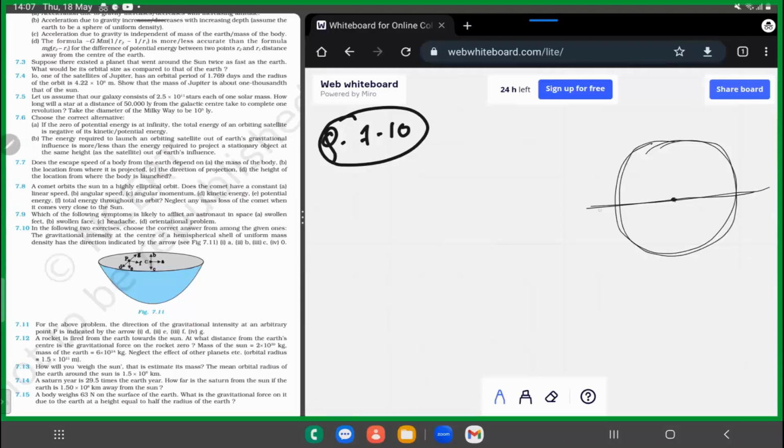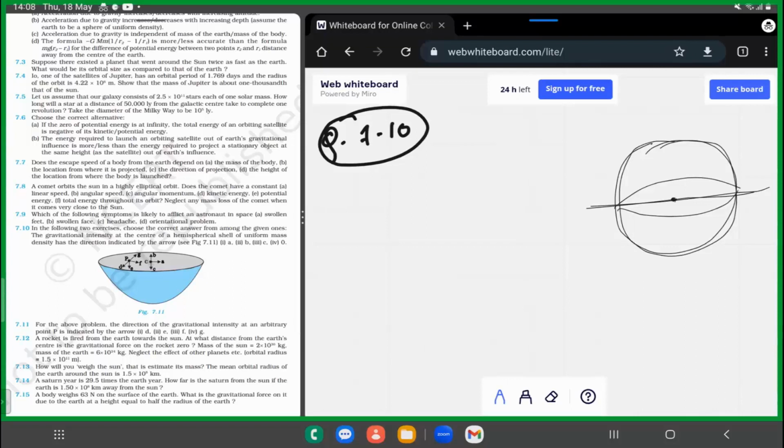We have to tell the direction of the gravitational field. Basically, the concepts for electric field and gravitational field run parallel. Whatever concepts hold for the gravitational field also hold for the electric field. So we can say that the gravitational field is an analogy of the electric field, the only difference being that there we deal with charges, but here we are dealing with mass. Okay, let's figure out this question.